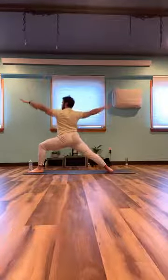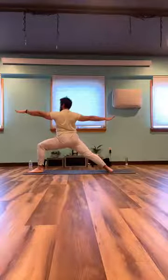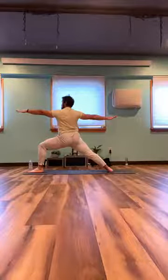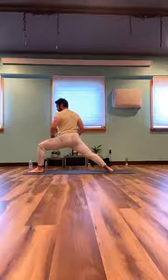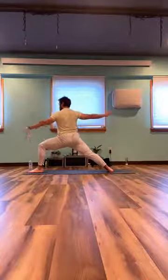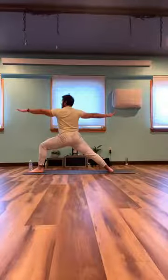Exhale, open up warrior two, arms and hips open, shoulders relax as the arms reach. Keep the core engaged, tucking the tailbone. Deep breaths flowing in and out, last two here. Really keep the right hip open, driving the right knee to the right if you need to, avoiding the right knee collapsing in. Knee in line with the ankle here, one more breath in, fill the lungs up. Exhale, let it go.